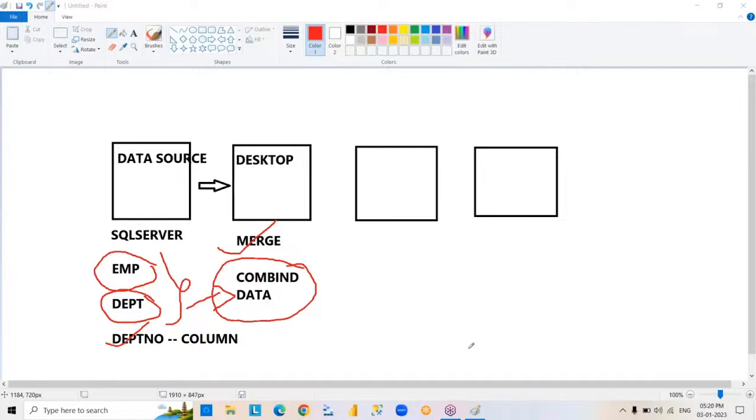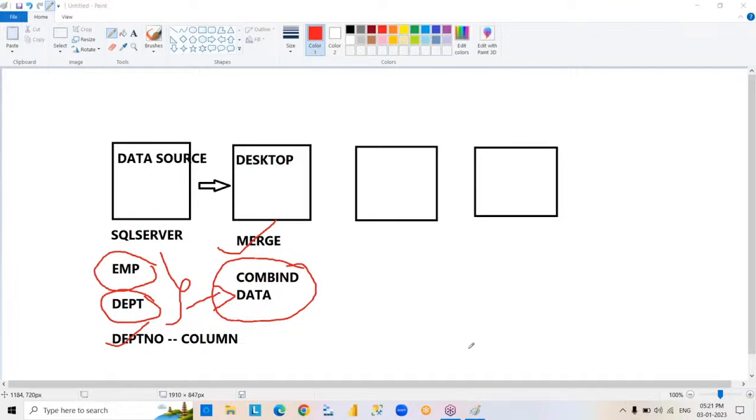But after creating the report or before creating the report, if the source is modified, we have employee and department tables in the source, we copied them to Power BI, then we performed transformation and created the report. That's what we are doing.